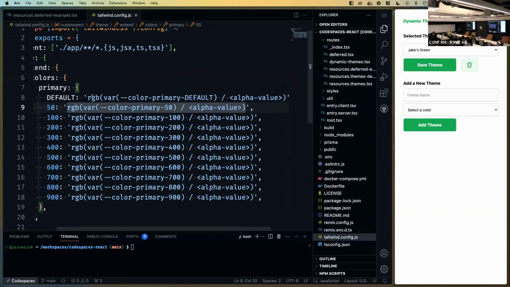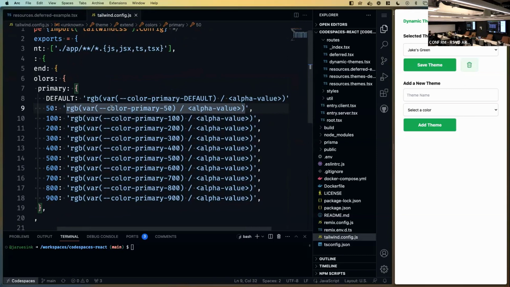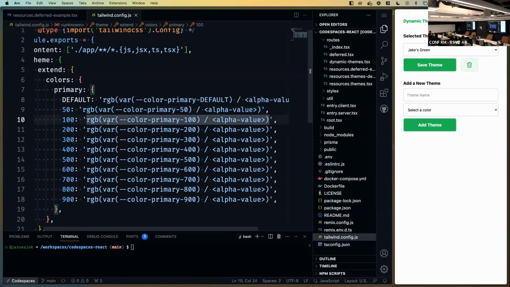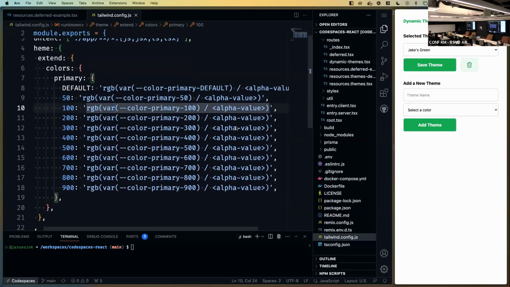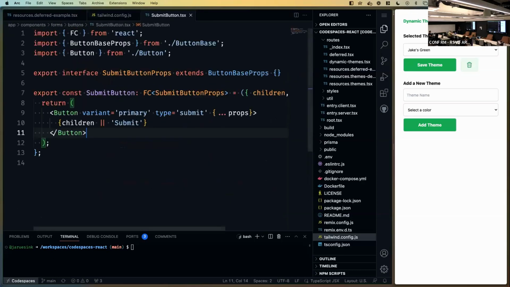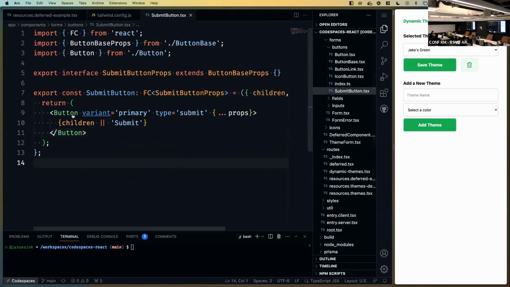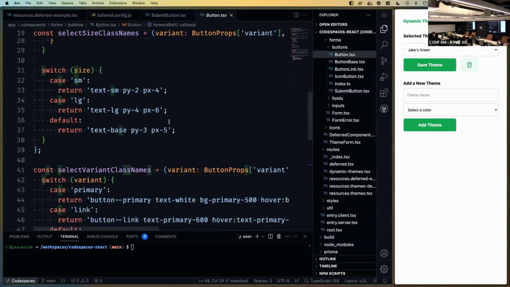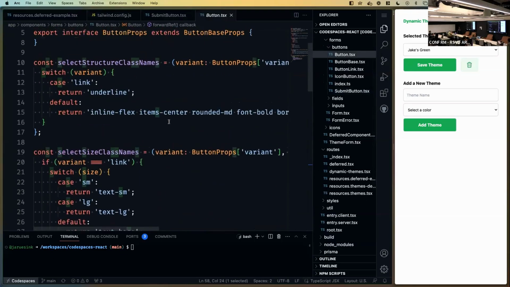Have you built that? No, I was just saying building it this way allows us to use all the Tailwind CSS out of the box, right? The Tailwind classes and the opacity classes and all of that. So I'll show, we have a button that we've built out with these class names.